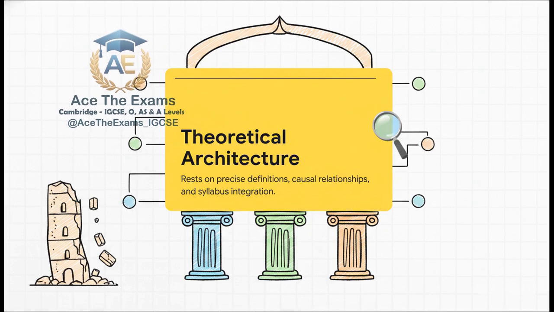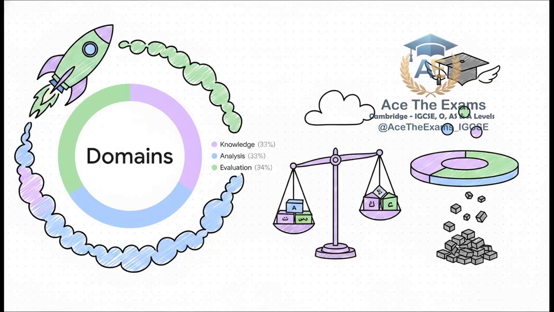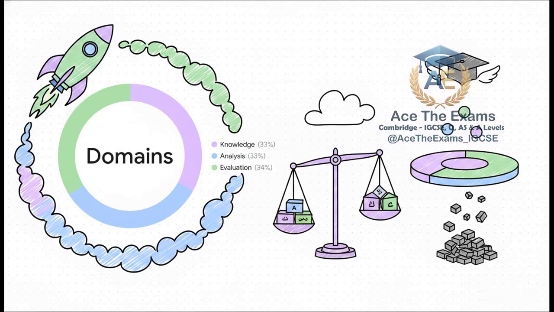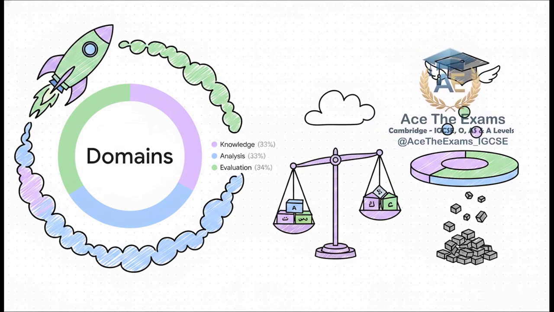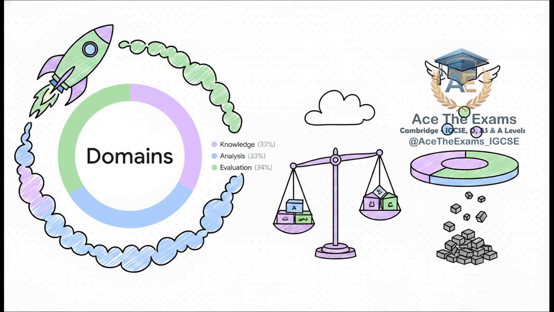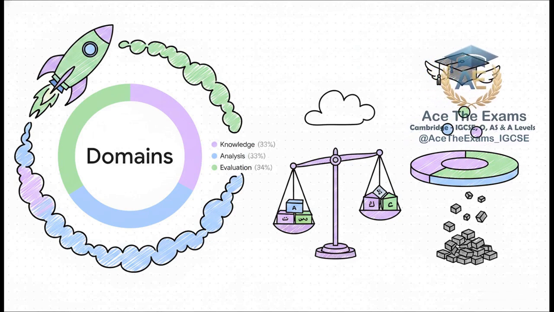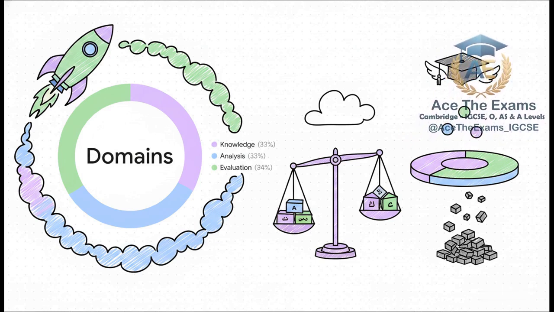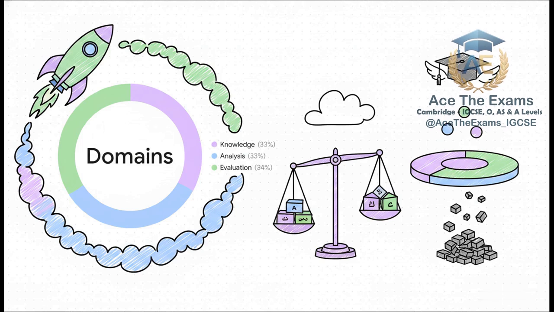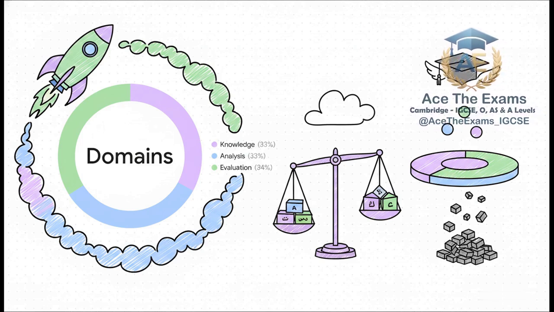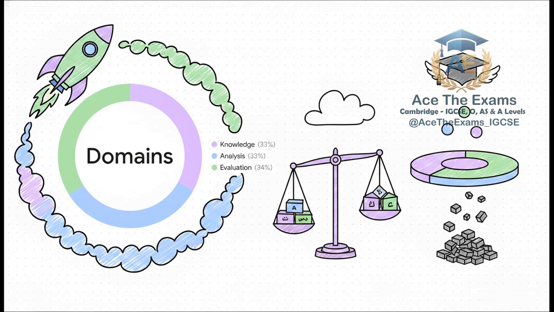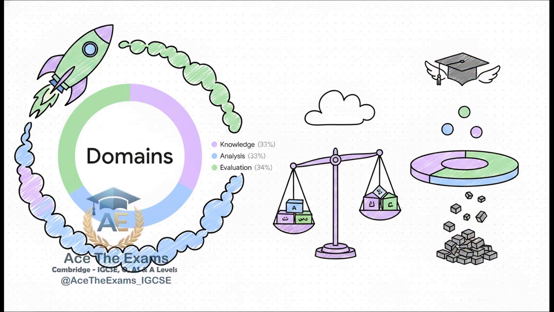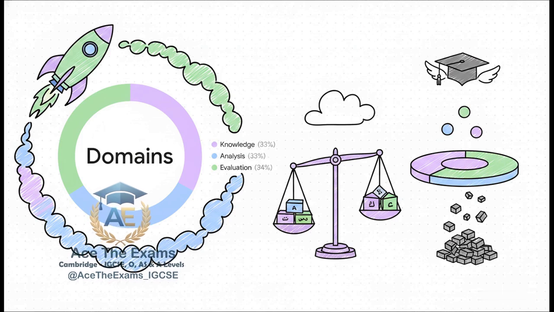You have to lay the groundwork first. And here is the payload map you need to memorize. It breaks down the assessment objectives into three distinct cognitive domains. You've got knowledge and understanding sitting at 33%, analysis at 33%, and evaluation taking the slight edge at 34%. The takeaway here? You need a perfectly balanced payload across all three of these domains to bring the aircraft down safely. If you just spend your time dumping facts, which only covers the knowledge domain, you are literally leaving two-thirds of your potential marks floating up in the sky. You cannot pass on facts alone.